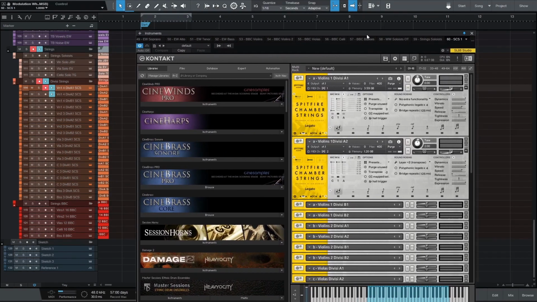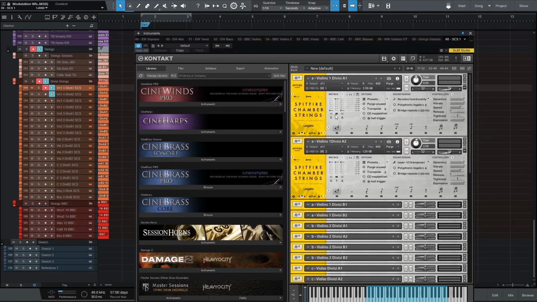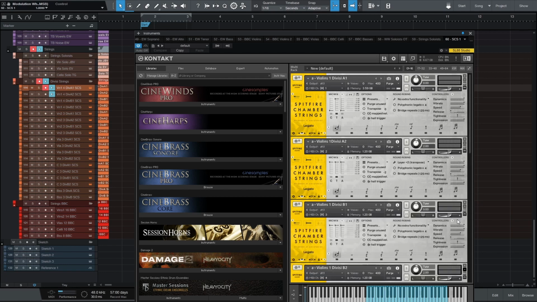So, in theory, if I take 16 players, I have 8 players, here's A1 and A2, that's 8 players, all playing part A. And then I have part B, which is another line, and that's another 8 players. So here's Divisi B1 and B2, same kind of deal.